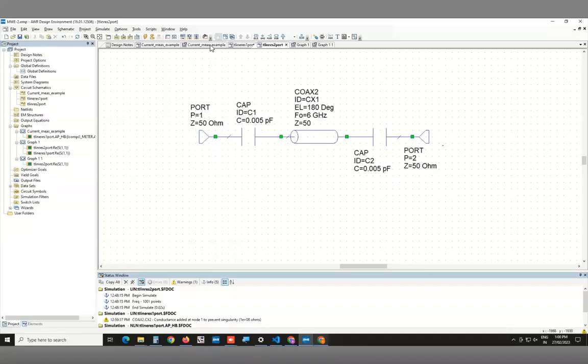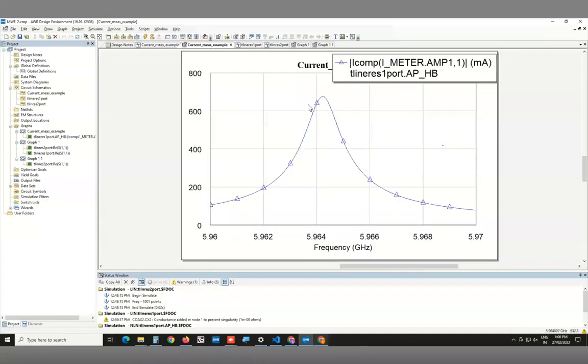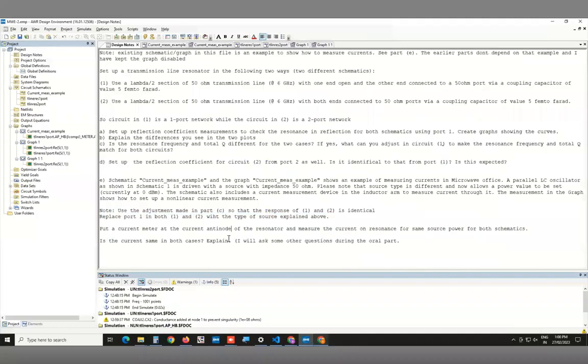And all it asks you was to compare this curve for both those cases. And then I said that I will ask questions about this in the oral, and that was basically to explain why they were going to be different.